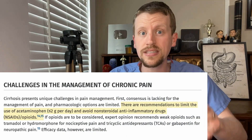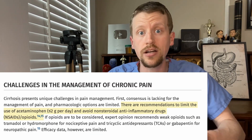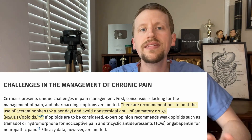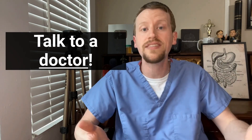Therefore, many liver doctors tell their chronic liver disease patients to avoid all ibuprofen, and actually to take Tylenol at a reduced dose from the average healthy person if they need an over-the-counter pain medicine or fever reliever. Of course there's nuance with everything, and I don't want you to think this is medical advice. If you have kidney problems or liver problems, or if you feel like you need to be taking a lot of ibuprofen or Tylenol, talk to a doctor please. But from an educational perspective, a good rule of thumb and a common misconception is that an appropriate dose of Tylenol is actually better than ibuprofen in patients with liver disease.